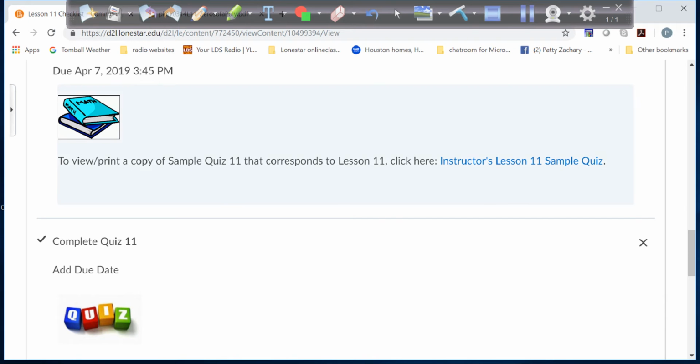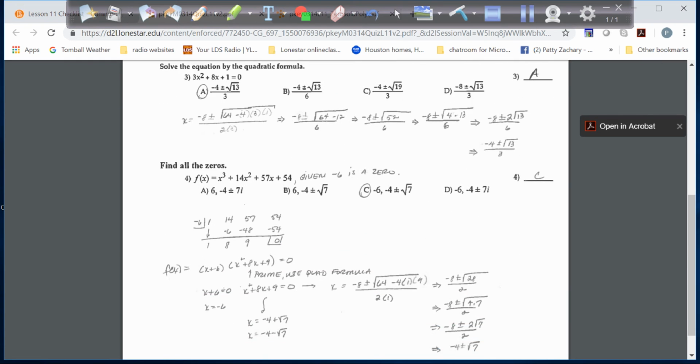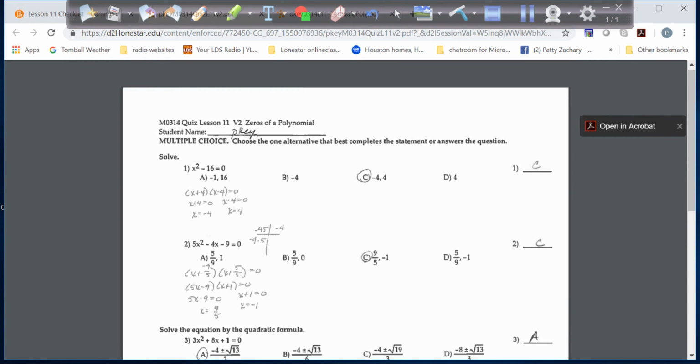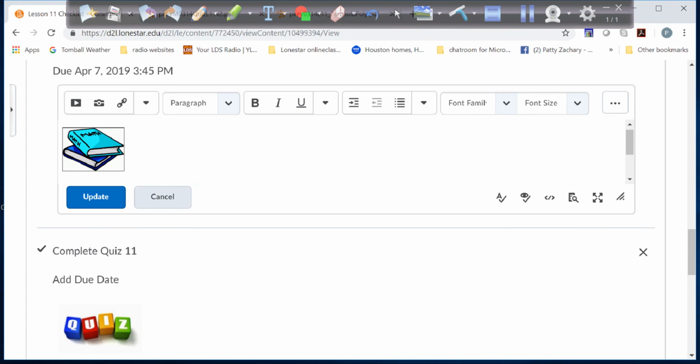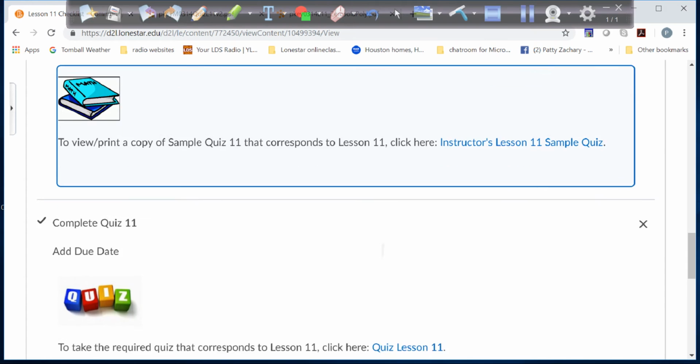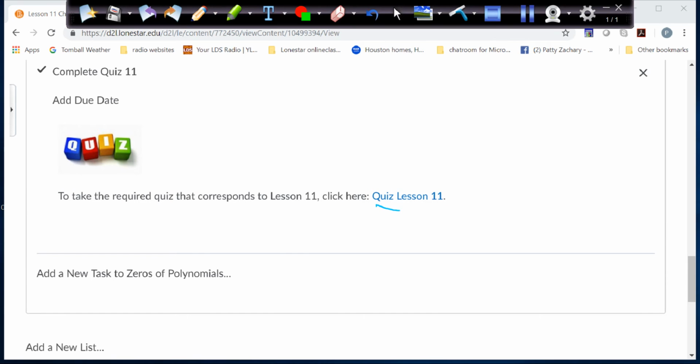They also have a quiz in here. They have a sample quiz, and this sample quiz, I can open it very quickly, shows my handwritten work to a quiz. And then when they go in and actually take the quiz itself, it will look just like the sample quiz, but the numbers will be algorithmically generated differently. So when the student clicks on this link, they will then be entering the multiple choice quiz itself, and it will record a grade after they've completed it.